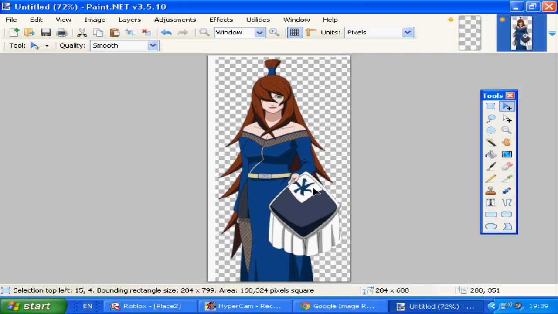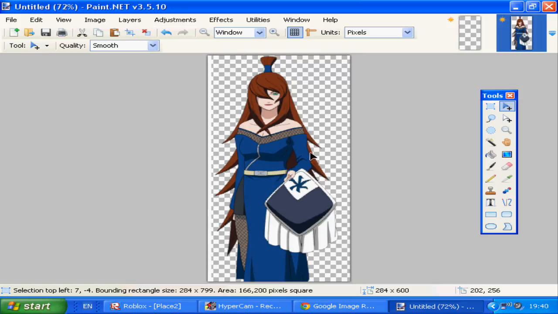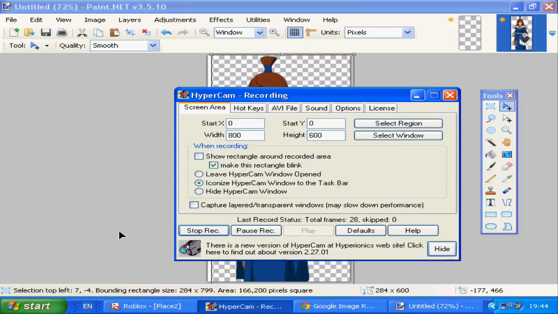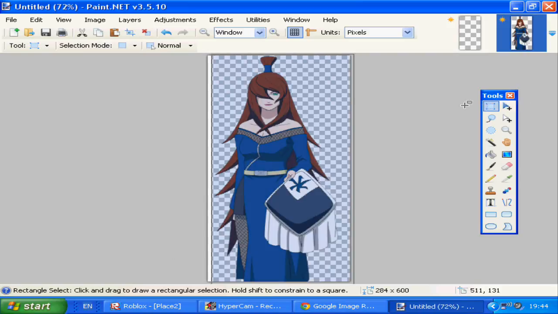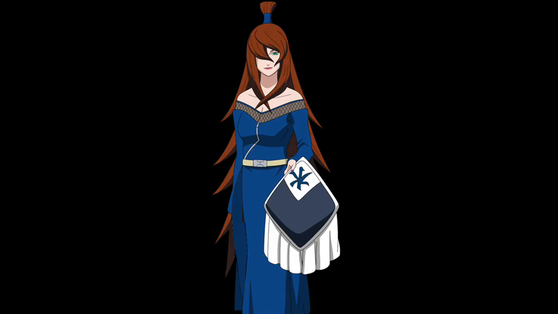In the future I will be recording with Hypercam as well as using Audacity at the same time to record the audio. Anyway, the finished image: you'll notice from the last picture to the picture at the very end, the lower part of the skirt has been coloured in dark bluish, which looks completely natural. That is to heighten the chances of the image being accepted, as they'll have more reason to decline it if I post the previous picture.